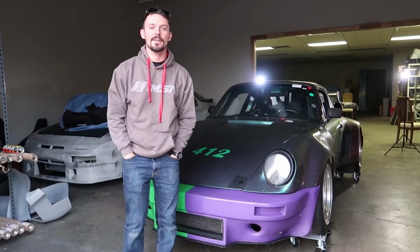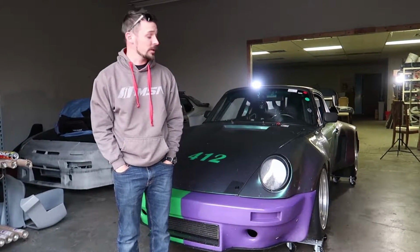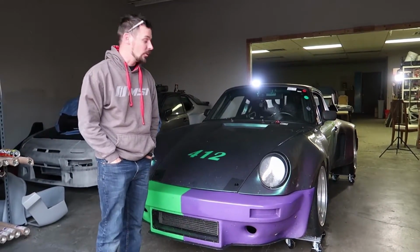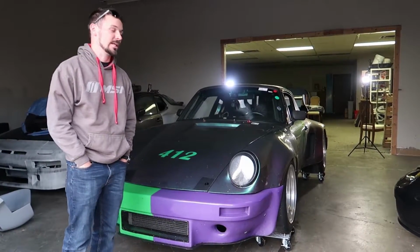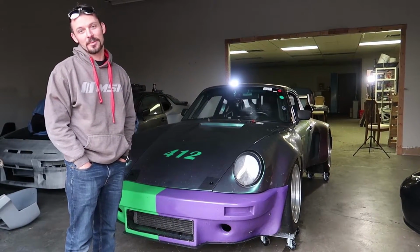Hey guys, so really excited to walk you around the car, let you look at it. So we'll start right here in the front. One, I will apologize, the car is still dirty from the trek home from VIR, where the car went off the track and into the wall, so you'll see some remnants of that later. I won't really highlight it because it's not something I like to talk about, but you'll see the remnants anyway.